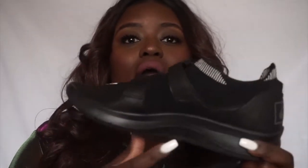I highly recommend that you go true to size, only because this arch right here in the shoe literally falls in your arch. And I was gonna go up a half size so that way my toes didn't look so noticeable, but it wasn't comfortable. So I definitely went ahead and grabbed a 6.5. These are comfortable AF.